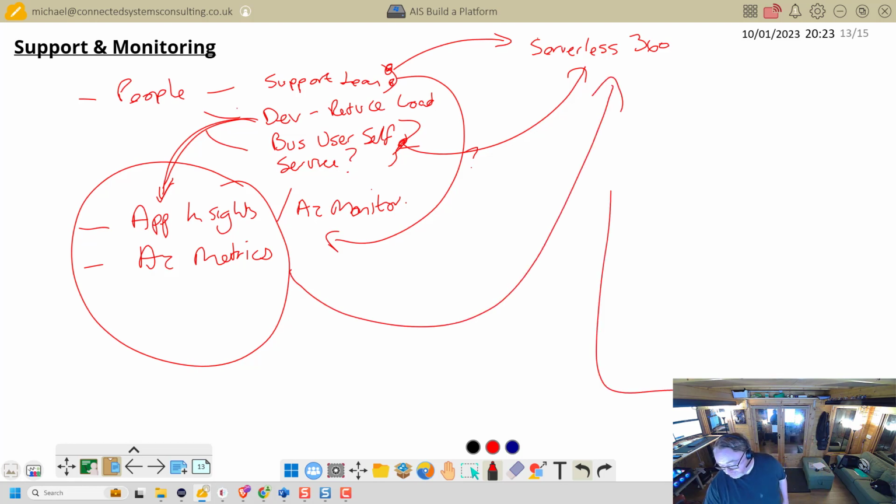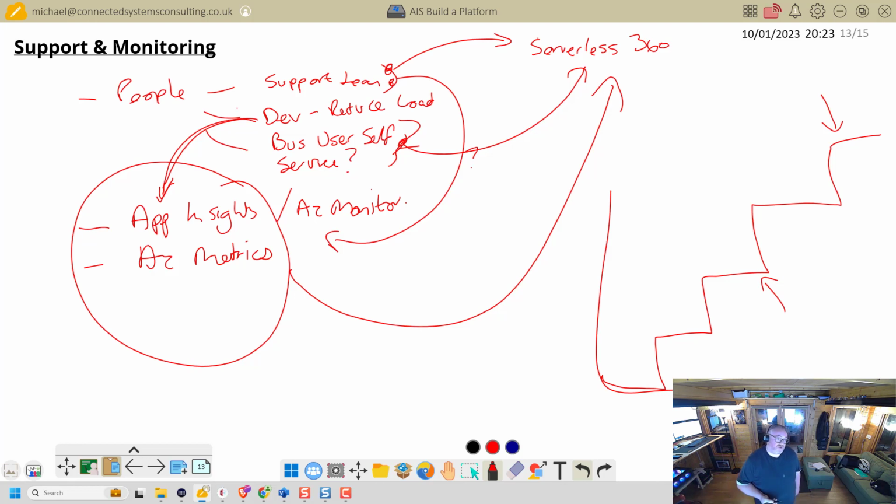And thinking of the diagram before, you're maturing your platform, you're going to get kind of here. You want to get up here, which is where serverless comes in. But then business self-service is the bit that comes back to right at the start of the presentation, the PR, about telling your business users about the success of your integration product, telling the users about what's going on and giving them visibility. That's how you get up here, and that's where business users come along and go, we want your integration team to build solutions because we get a good service, we get a reliable platform, and it works well.